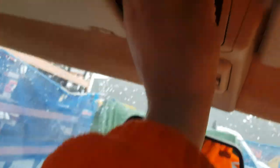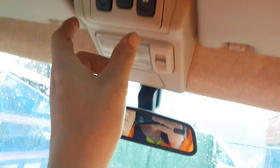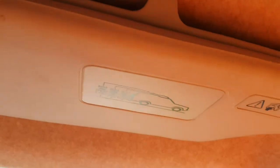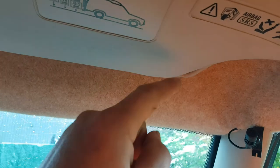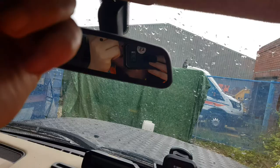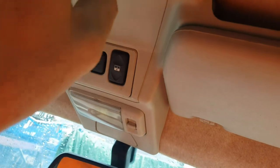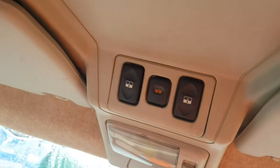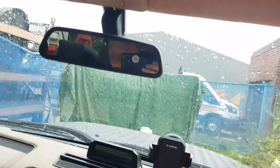The CB itself I'm probably going to mount it there, because I've got a power source from the light there I can use and feed the aerial wire through the headliner, come out through there, loop it back around. I'll probably drill a hole out here for it to come out of, otherwise there's going to be a cable all the way across to the CB.